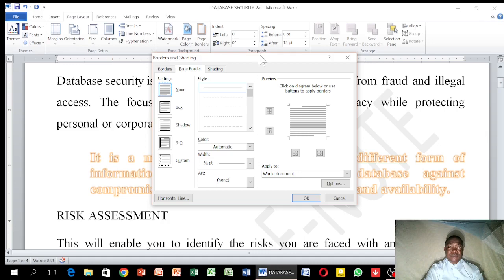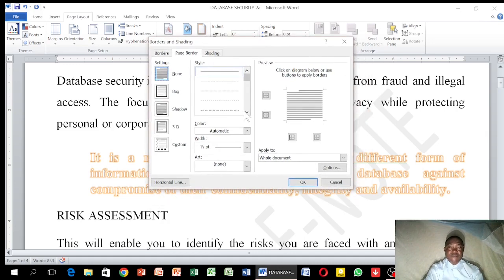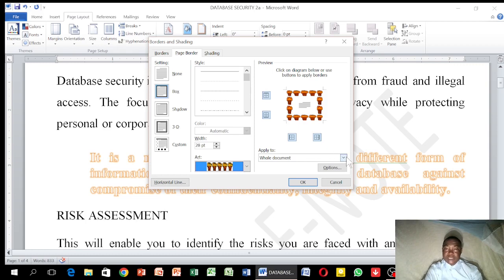This is the page border dialog box. Then we have different ways of applying border. You can choose from ready-made art, you click art, then apply to where? To the whole document, to section, to first page only.